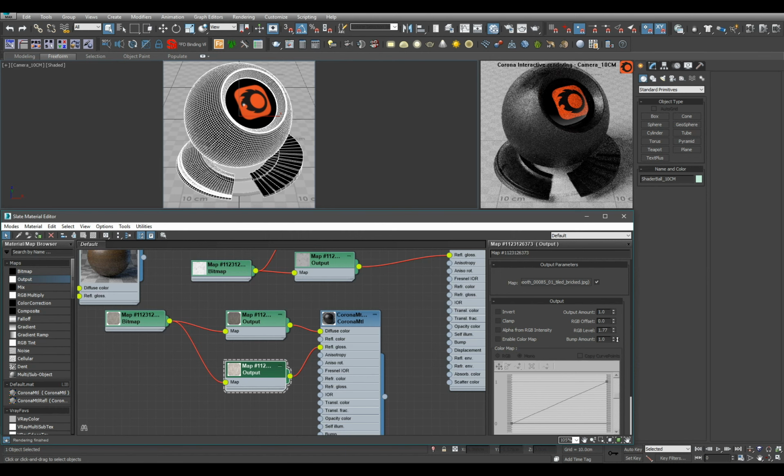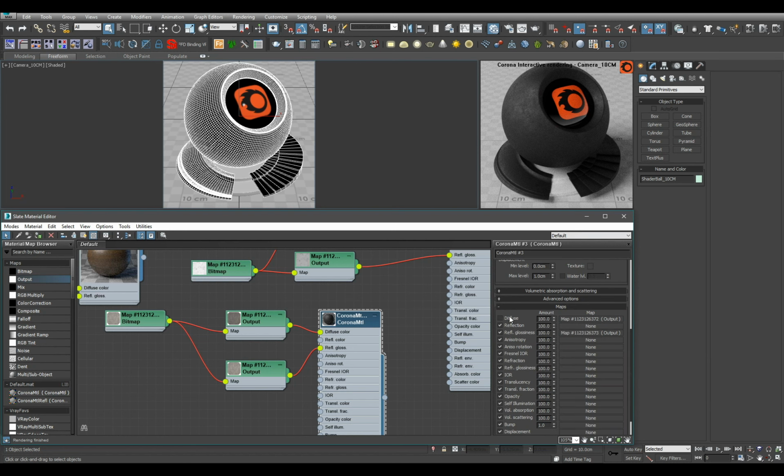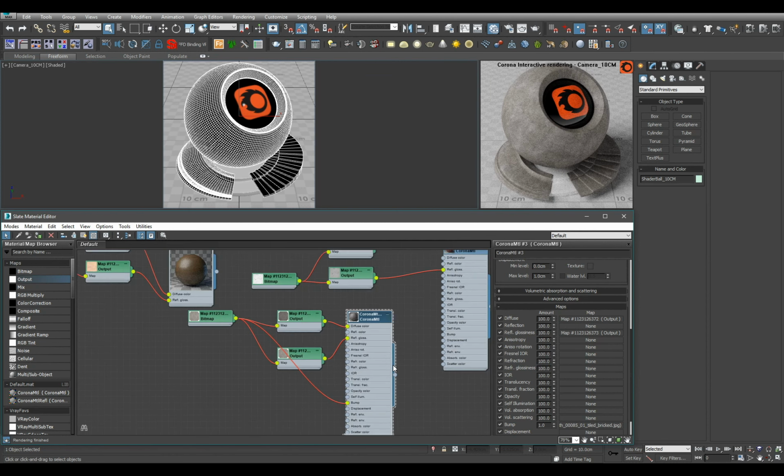So as I go down, you can see it also darkens. And this is exactly what we want, because when you see rough concrete, it doesn't look very reflective. Yet we are using the same highly reflective color and Fresnel as for the other materials. So the guesswork here is extremely simple. Let's again turn it back on. We would use bump for this as well. And that is it, and we have nice concrete.